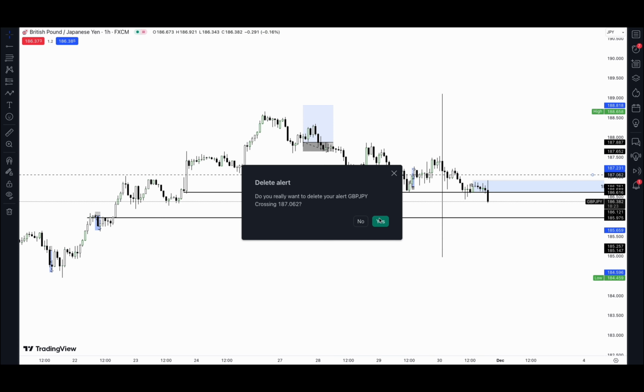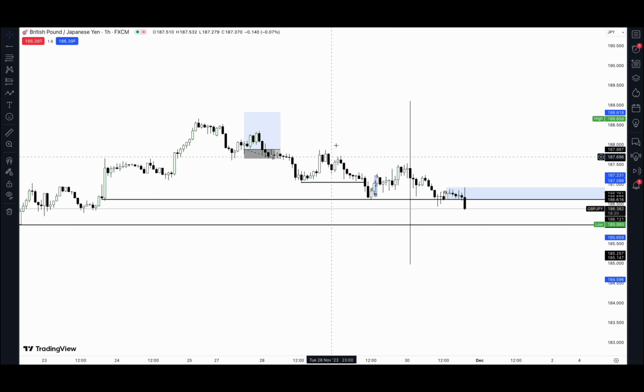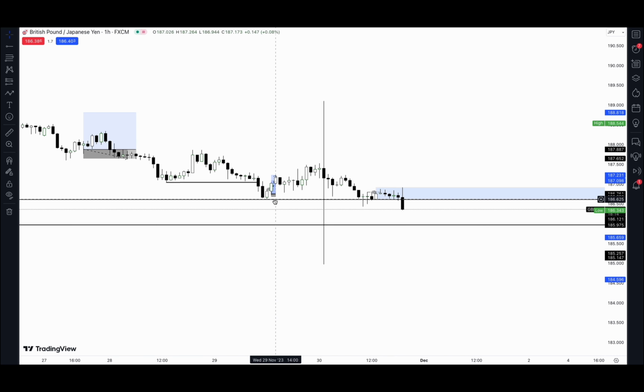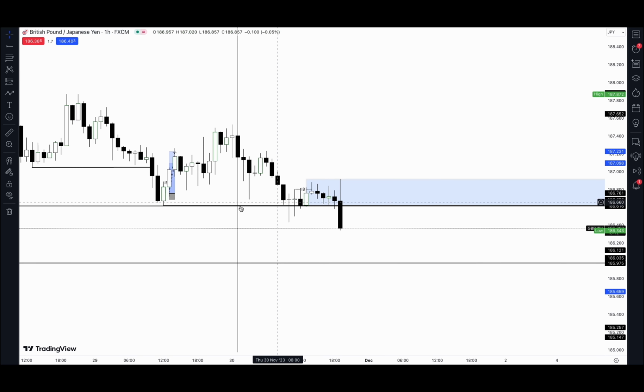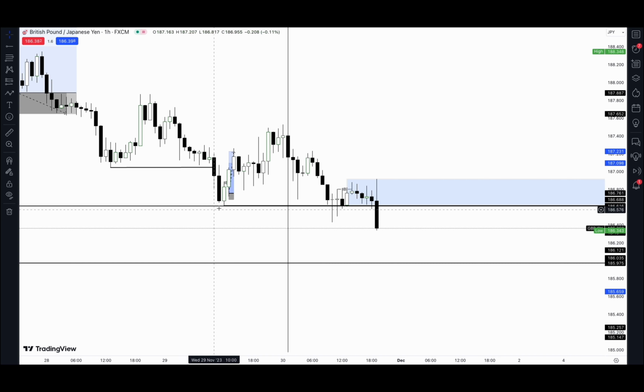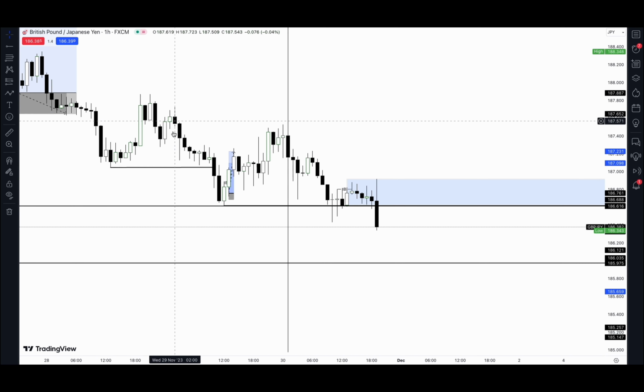We don't need this right now. So we saw this pull down and I saw it come into this demand and essentially respect it with this candle here, as you can see, right? So we're respecting demand. We're now expecting a retracement back into this structure because again, we move in waves, right? Cool. Now we know we're looking for buys, but overall we're looking for sells.